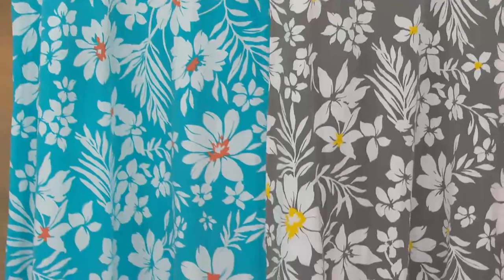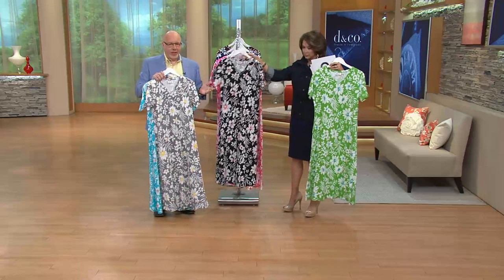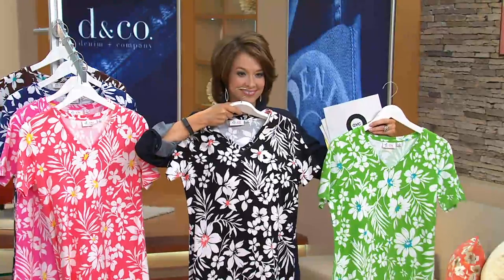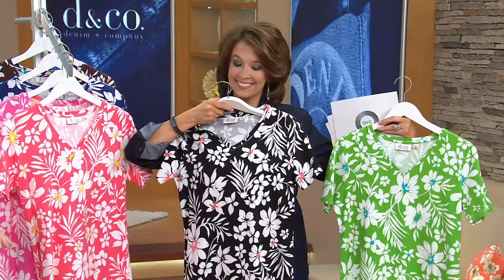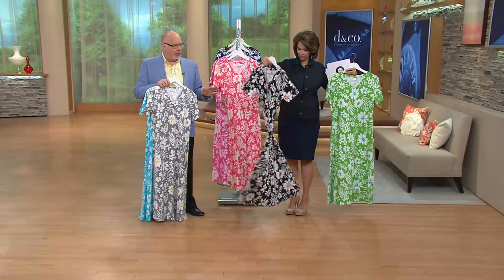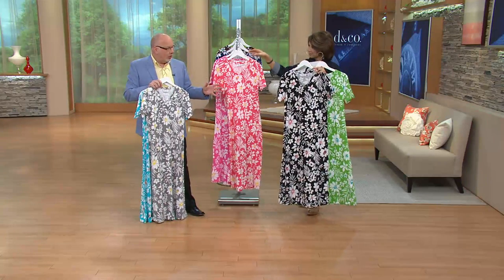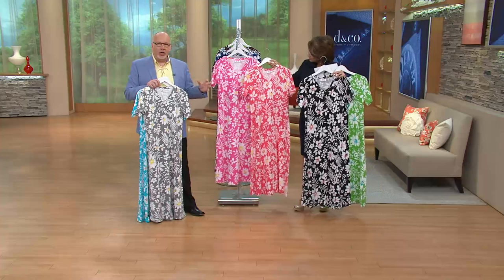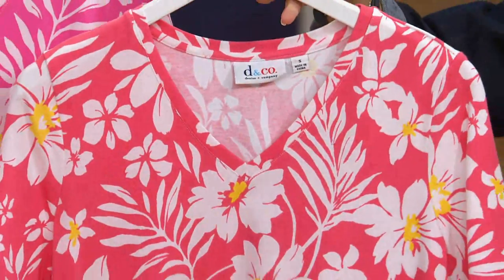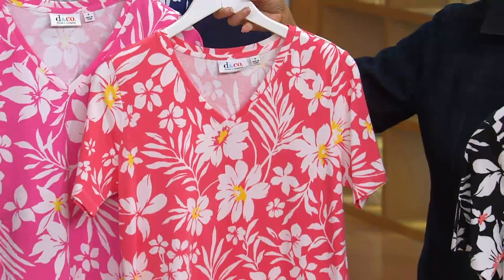There's that gray and there's the clear aqua — they're so different. The prints are exclusive to Denim and Company. I work with a group of print artists that create these for us and you won't find them anywhere else in the country — they are exclusively to QVC, exclusively at Denim and Company. So you won't see yourself coming and going. The inspiration behind this print is a tropical kind of feeling, but I also love just the monotone with a touch of color — I think it makes it easy to wear. And since everything's paired back to white — white denim jacket, white sweater — it just makes it so simple. Easy, easy dressing.